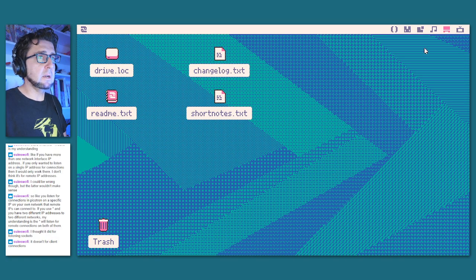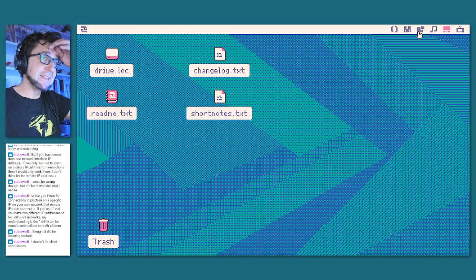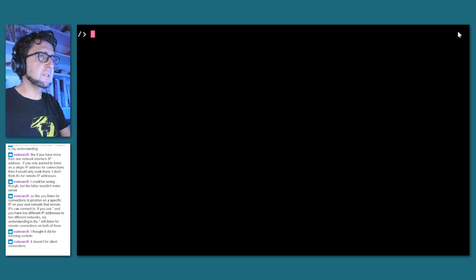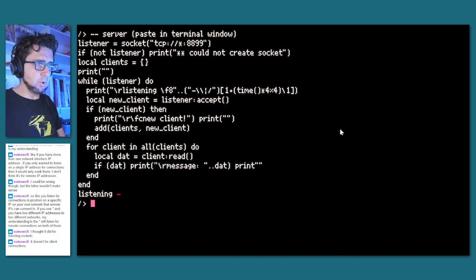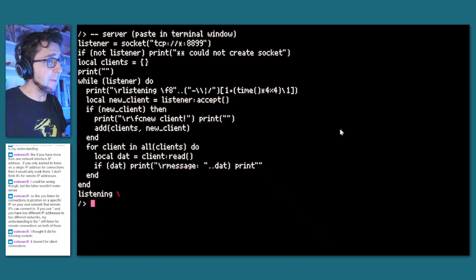Let's try this. We're gonna find this out experimentally. So it says we should put it in terminal, but it kind of feels bad. Let's try that. Oh my gosh! Immediately getting a message from Windows. Windows security: do you want to allow public and private networks on this app? Yes, I want to allow this. So now we're listening.